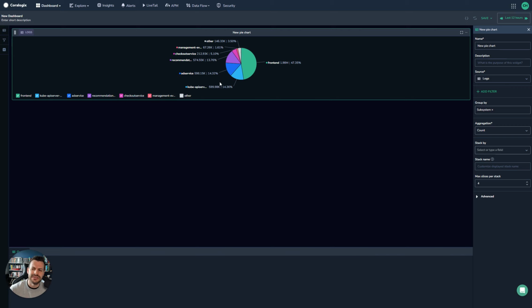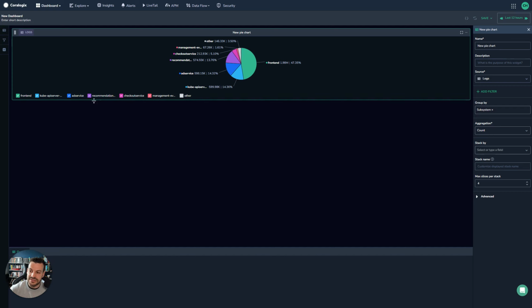Really great for visualizing, for example, data usage volumes. So for example, you can see how much of your data usage is spans, metrics, and logs. Essentially, it's a grouping function to show you the different proportions compared to other values. So really powerful. You can see some really cool details already.